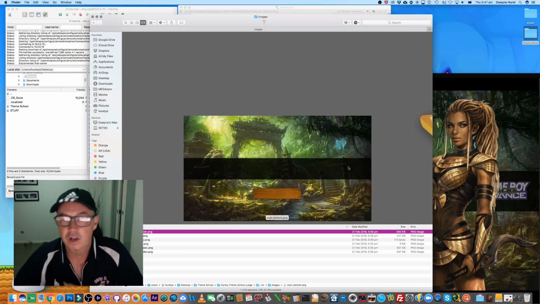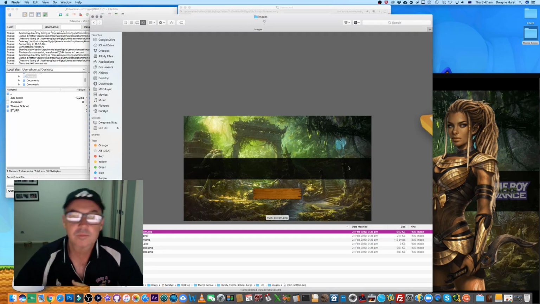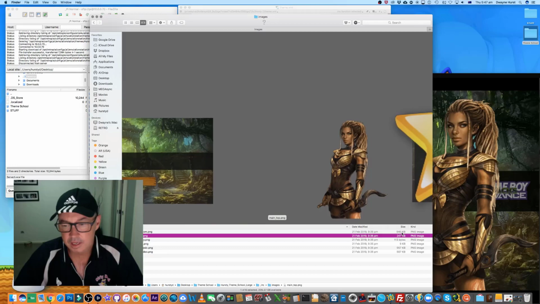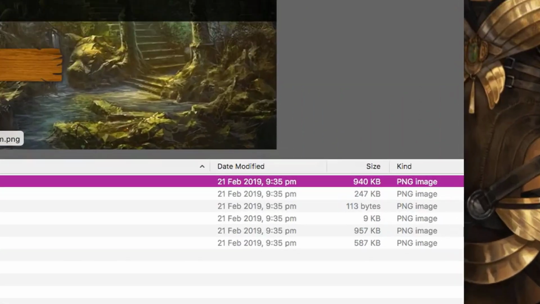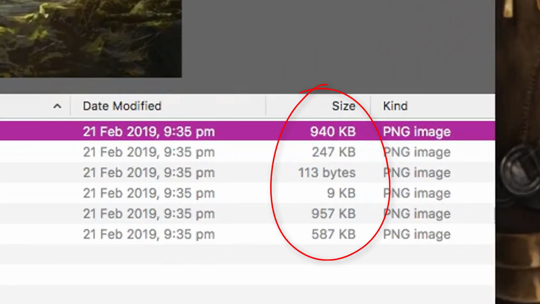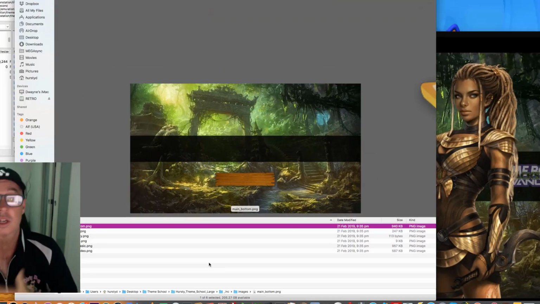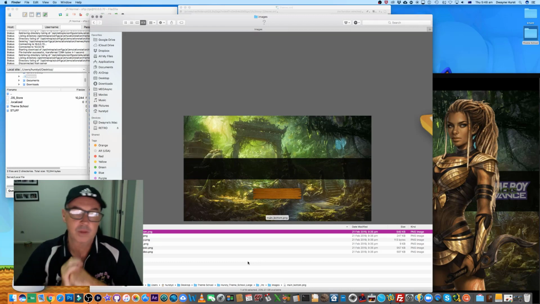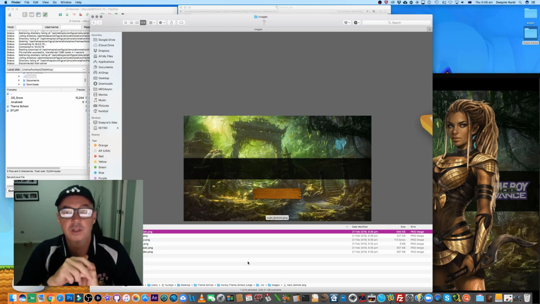So if you've got Photoshop or any of those other image editors, just start with a canvas of 1920 by 1080. It is important though, the kilobyte size of these images, you need to try and keep that down. So with ES it doesn't really handle a lot of big images because it loads all these images, which includes all the wheel art, backgrounds, etc. And anyone who's used Emulation Station for a while will know that some themes perform a bit poorly.